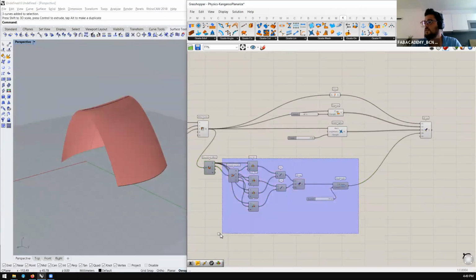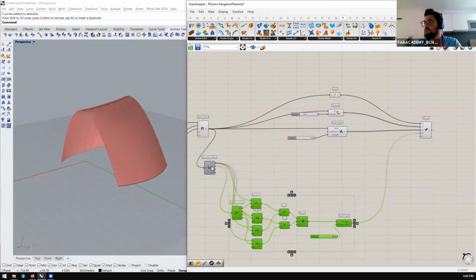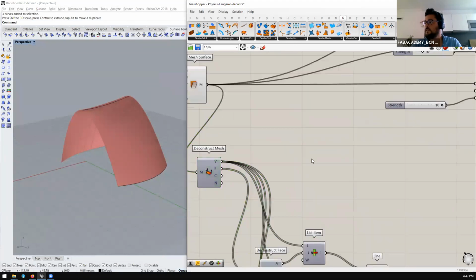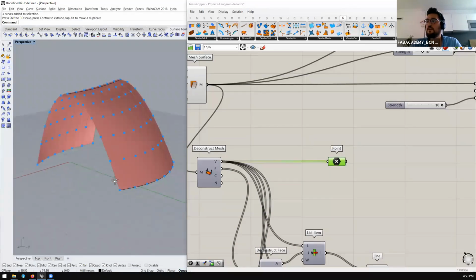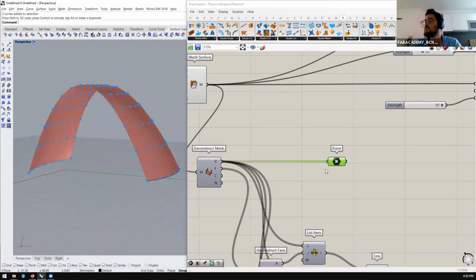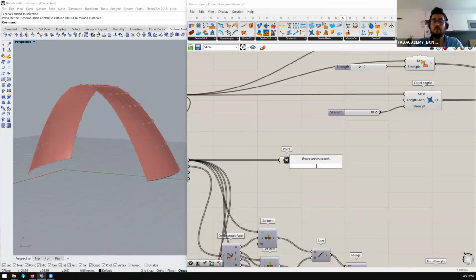So we can use the deconstruct vertices. Let's take out all the points, because they are going to be the anchor points. Okay, we have all these points. How are we sure that we only take the lower ones? One way will be to deconstruct the points, all of them.